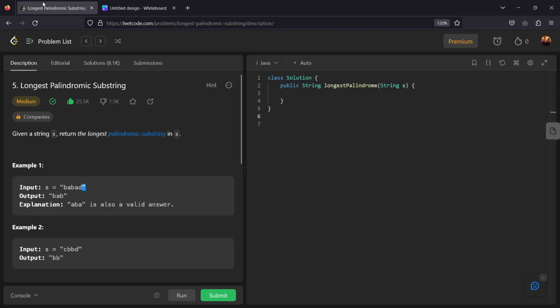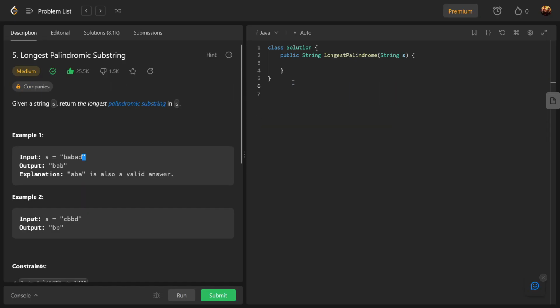First thing, we're going to say that if s is null or s.length equals 0, return an empty string.